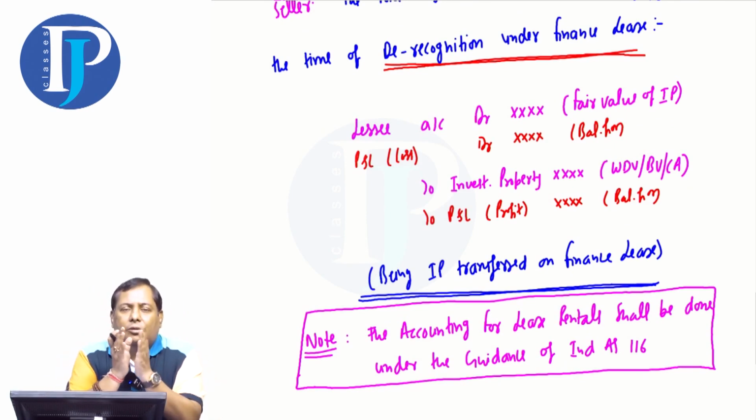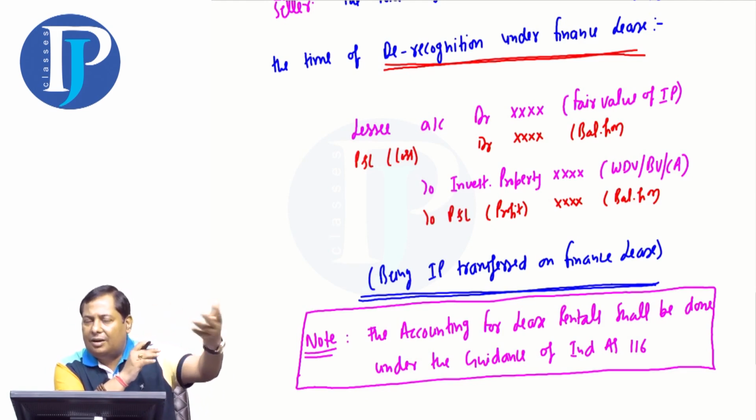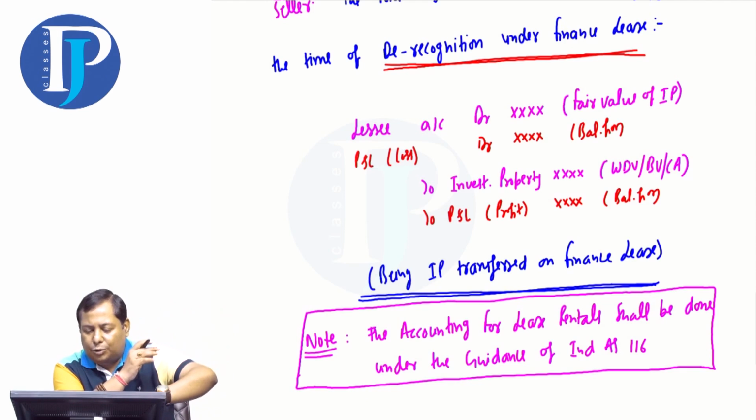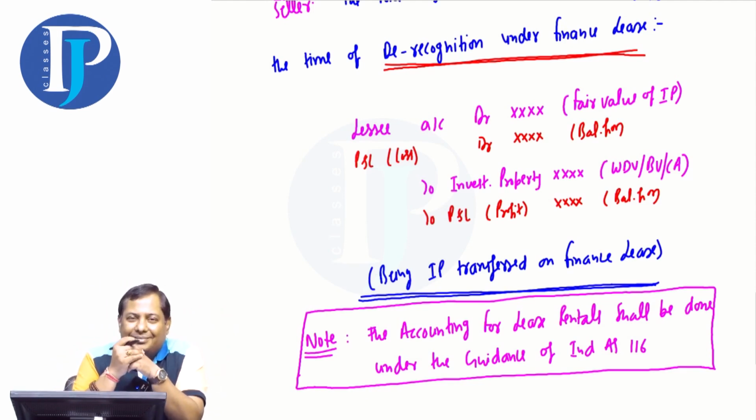So the installments are in deferred sale and accounting will be complete. So you will have rentals in the finance lease. The process will be the same as taking money with interest. But I can't show you that because 116 is dealing with this. Okay. Therefore, only one entry can be shown to you now: the sale entry in investment property.